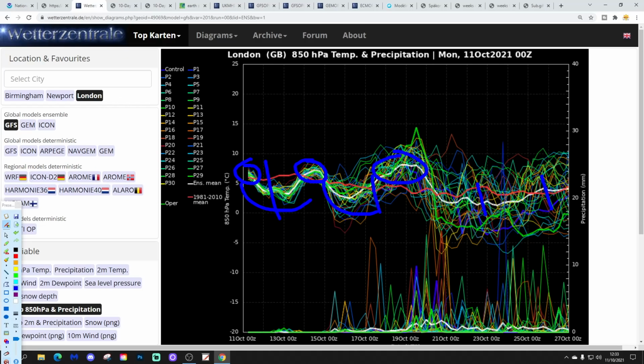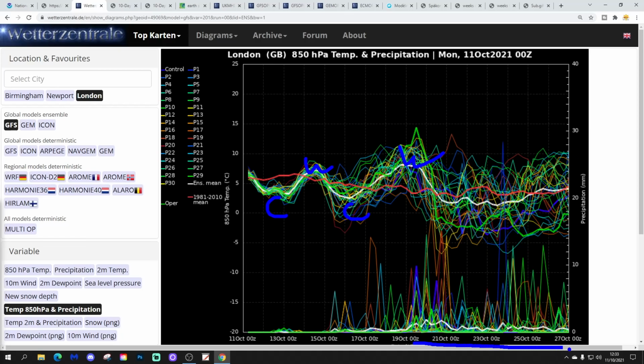It does look as though we're entering into a period of cooler and warmer sectors alternating with one another, albeit still really within high pressure. But we'll be changing the air mass within the high pressure on a day-to-day basis. And then as we go into the 3rd week of October and on towards the last week of the month, it does appear that we've got a more general cooling trend appearing. So we may be in for a bit of a cold snap at some point through the final week to 10 days of October. Of course, that remains to be seen.